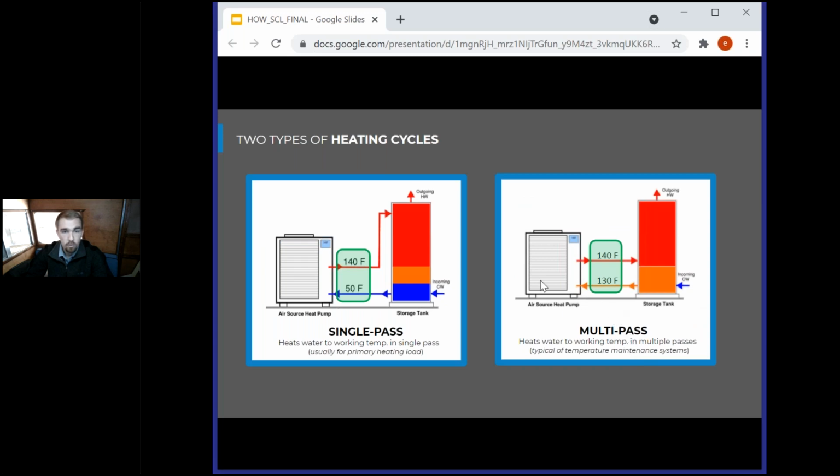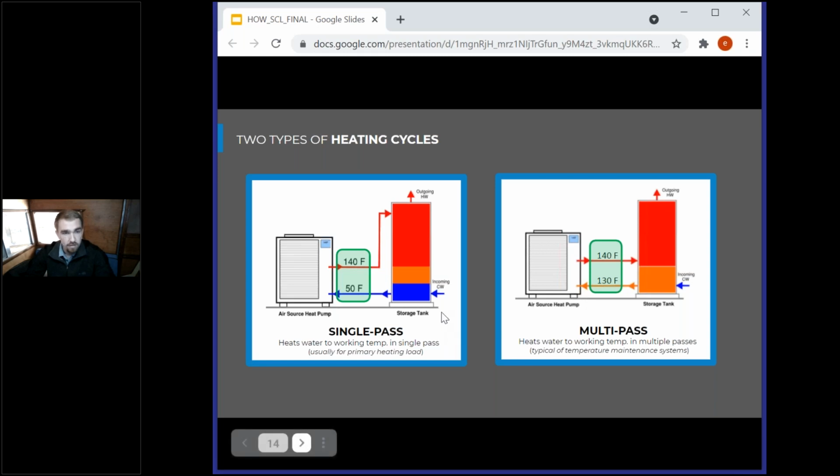And there's two main ways that the heat pump's going to interact with the tank to heat this water and store it. So the first we call a single pass heating cycle. So it's going to take really cold city water and it's going to trickle it through the heat pump and allow that water enough time to heat up to a specific temperature. A lot of times that'll be 140 to 150 degrees. So we have a pump and a valve in here that flows just enough water through, allows it the time to heat up to 140, and now it's going to eject that into the top of this storage tank, where now we have this big massive hot water in the top, while the cold water sits on the bottom waiting to be heated by the heat pump.